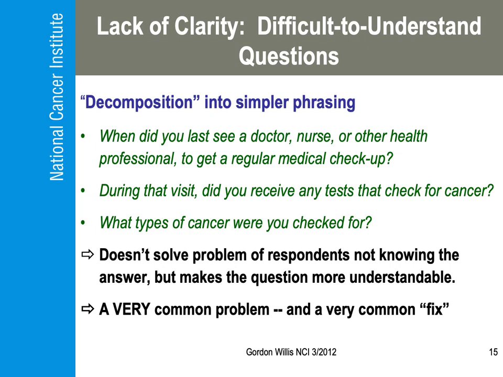Decomposing the question into its component parts does make it easier to swallow cognitively. So, we can break the previous question up into several parts, asking in turn when the respondent last got a medical checkup, then, if he or she did so, whether they received cancer screening tests, and if they received any, what type they were. Of course, even if we succeed in giving the question enough clarity, it still doesn't mean the person knows the answer, or will be willing to share it with us. However, making the question easier to understand is a vitally important first step.